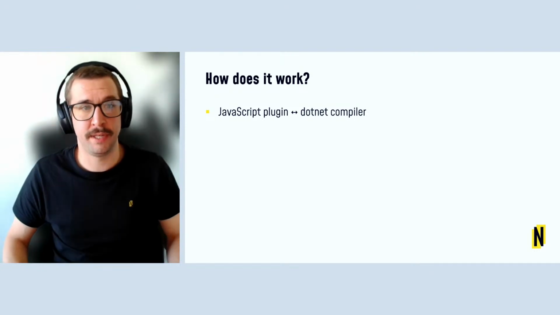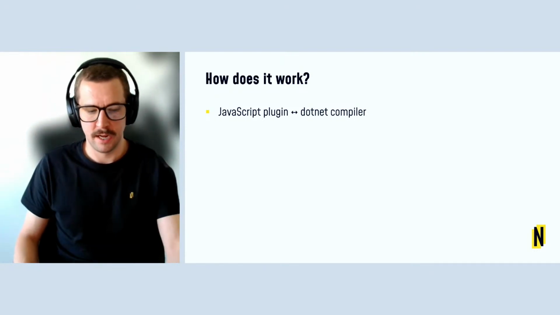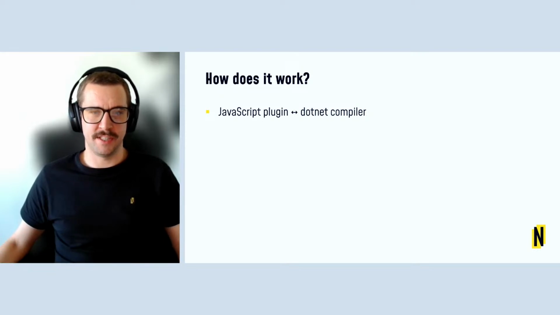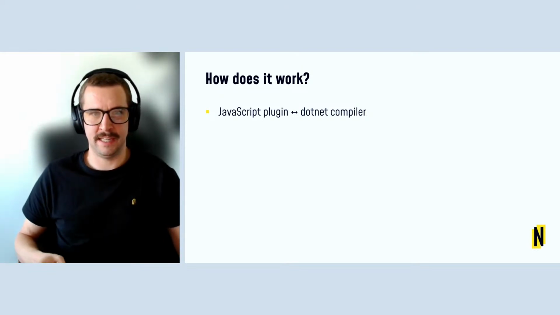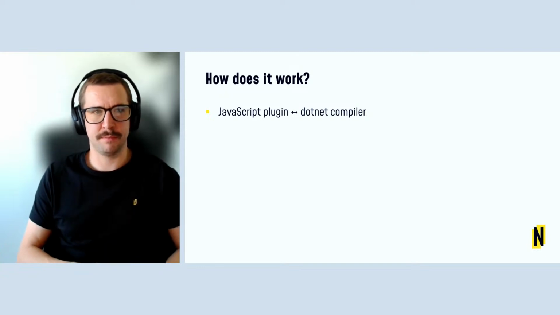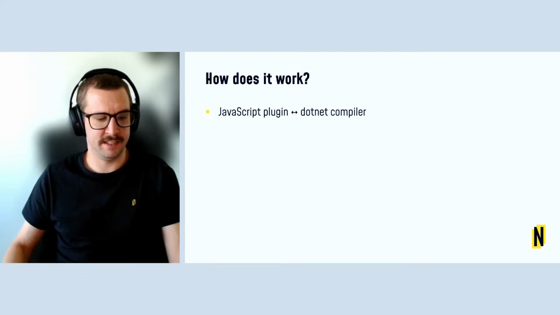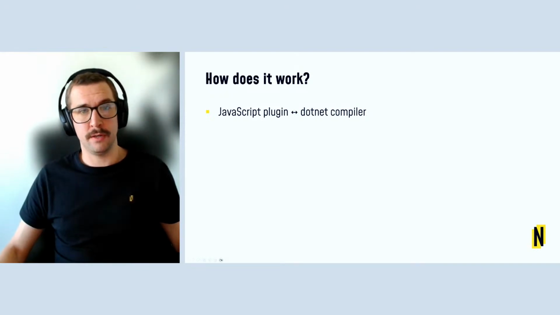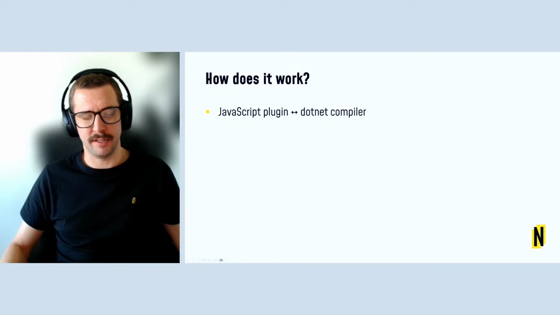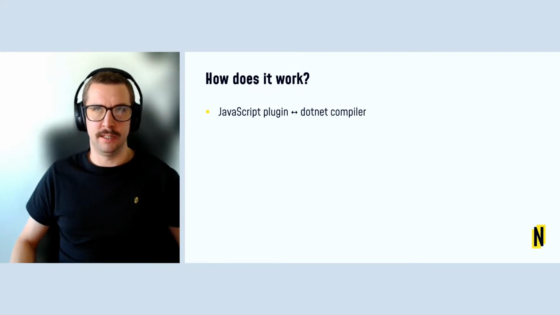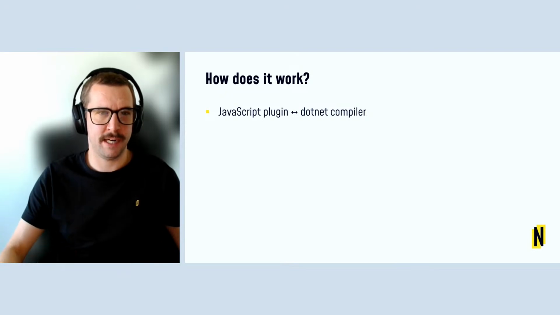But the next thing would be, how does this even work? Because, as I mentioned, Fable uses .NET, so it uses the F# compiler and all that, and Vite plugins are just JavaScript, so there must be some dark arts involved to get this up and running. And that is totally the case. The way it works is that during the post-install event of our package, a .NET binary was compiled. I could have just shipped the binaries, but I'm actually shipping the source code.